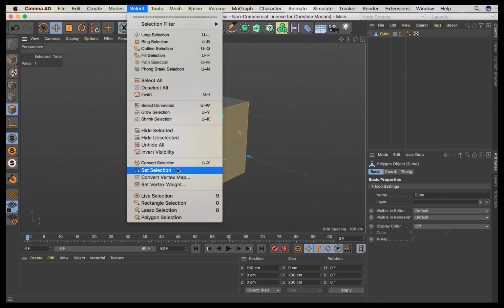We'll talk about set selection. Hopefully, I wanted to show you set selection because it's something that you can use on your toy car. Set selection is a way for you to select some polygons, and then you can save that selection. So anytime you want to go back to that selection, you can just click on it again. So if you want to keep modeling it, it's already selected. You don't have to select it a second time. If you want to texture it different than the rest of the object, that's a way you could use that as well. So if you want to pick different polygons on the object to be different colors, this would be a way to do that.